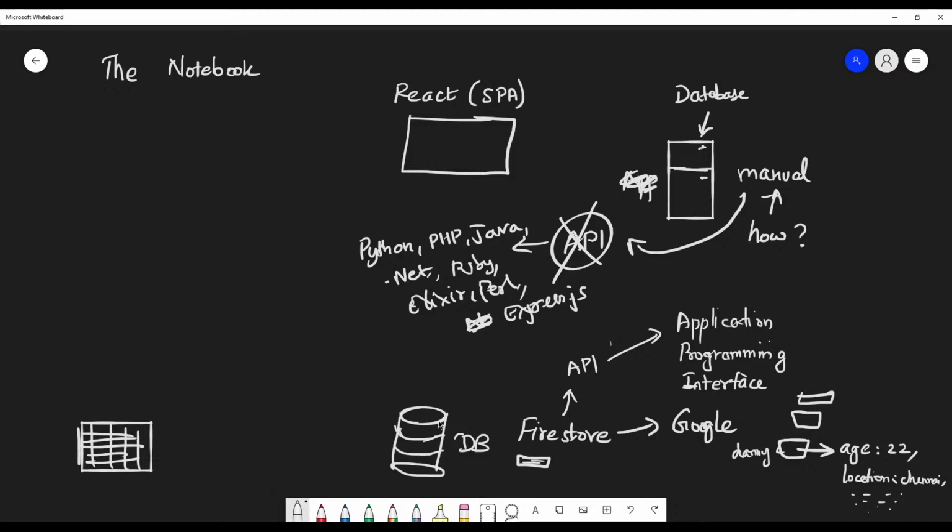Instead, Firestore comes with their own API. Google wrote its own API in order to access your Firestore database. Now this API is available in multiple languages. We are going to be using the API that they've written for JavaScript. So what I want you all to do is go to firebase.google.com, and we're going to create a new Firebase project, and connect each React application that you guys are building to this JavaScript API written by Google, and through it, you're going to connect to your own Firestore database.